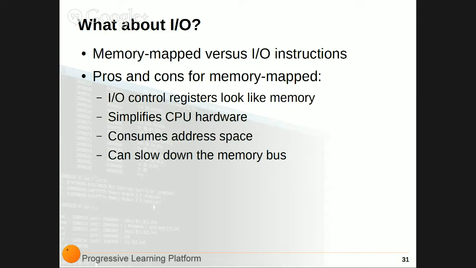8 bits, 256. Let's say you have I/O devices that take 30 of that address space. Now you cannot access more than, what, 226 addresses. So you can't have RAM that big now because that space is taken by I/O. Does that make sense? It's not a problem with general purpose computers because you have a 64-bit address space. 4 billion times 4 billion. If a few hundred are being used by I/O, who cares?